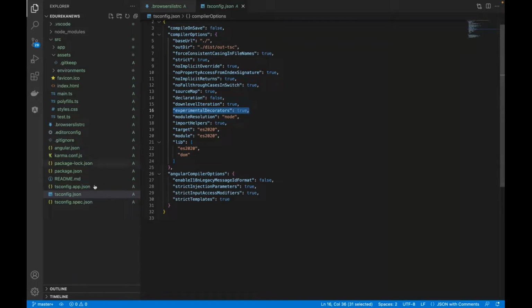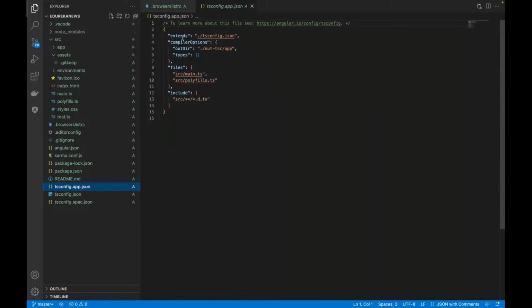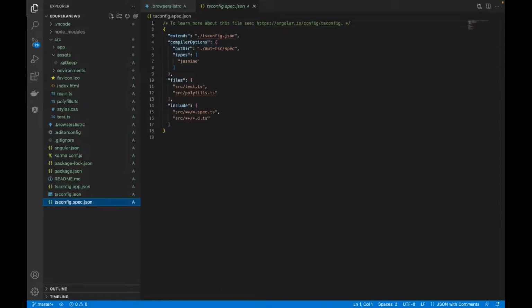You can use that. Now this is your base config, and this base config is getting extended in two different configs. So the base config extends into app. App is for your application when it starts, and the TS config spec is for your test cases, for when your test cases are running.